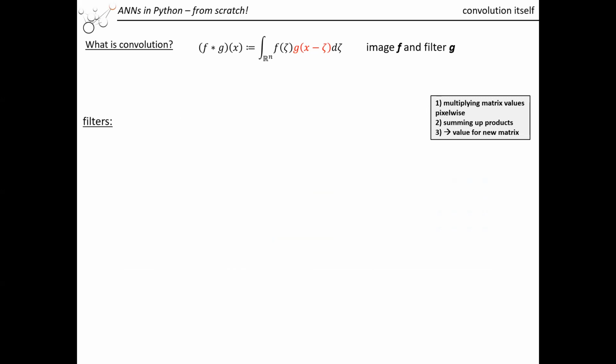So that's first of all the technique. We multiply our kernel values with the pixel values in our image element-wise, sum those values up, and that's the new pixel value for the new convolved image. And depending on the technique, what the padding is and the stride length, the output image can have a different size. But what are those filters?